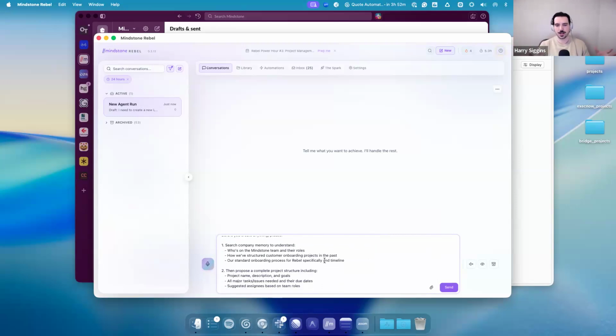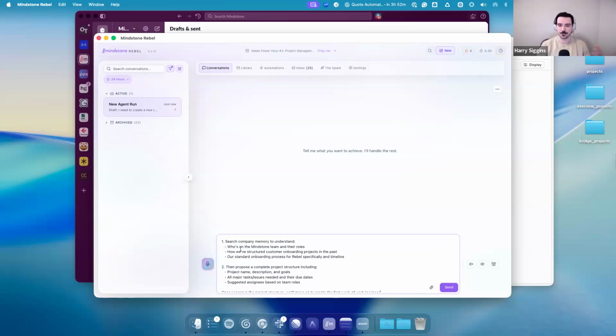This is where it can start to use sub-agents to do multiple tasks at once. It can gather context around things that I don't personally have in my Rebel knowledge base, by looking at the company memory to understand who is on the Mindstone team and their roles.